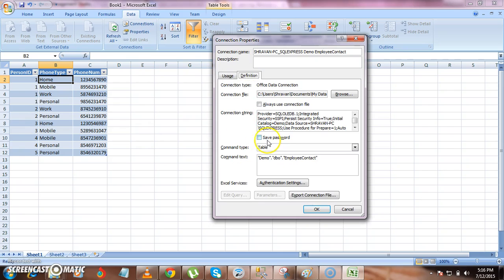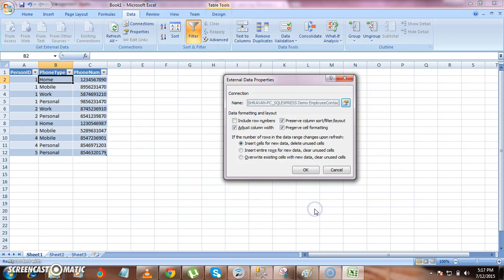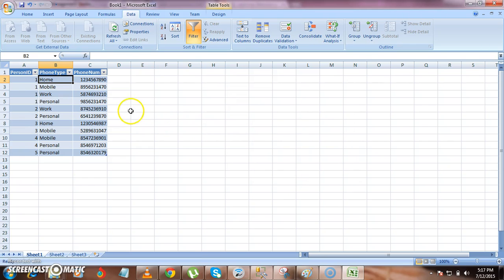If you go to Definition, here you will have different options: Table, SQL and default. Table means it will automatically get the data from this table, or you can even write some SQL queries if you have some joins or other things. If you are using 2 or 3 tables and you are getting data from them, you can write a SQL query over here. At that time you have to select SQL as the option and then write your SQL query here. Now I have made these changes. It will refresh every 1 minute. Okay, I'm clicking on OK, then OK. Now we'll wait for 1 minute.